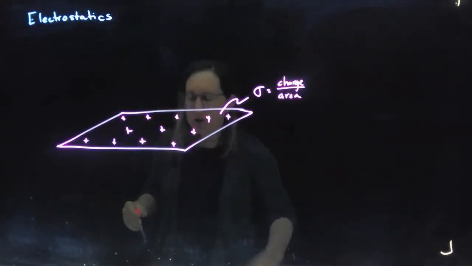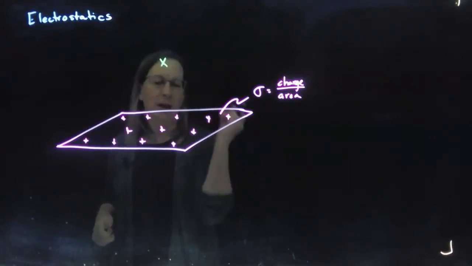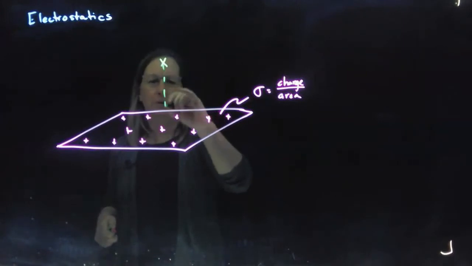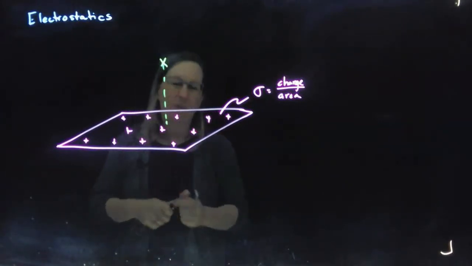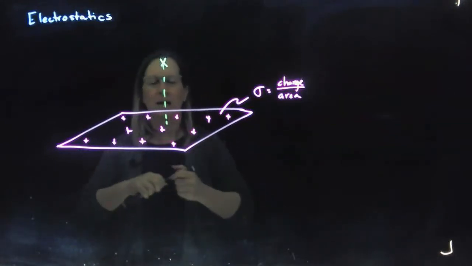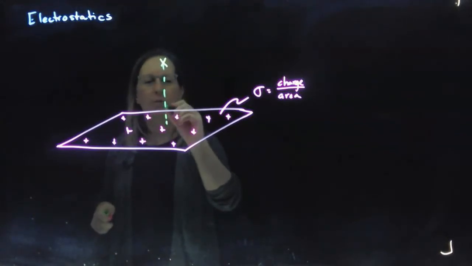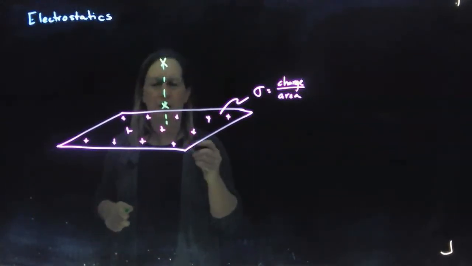And the first job is to find the electric field, say at some point marked with an X above the plate. So some distance above the plate. Okay, I'm not going to actually be that far away because I don't want to draw something that's that far away, but that's the idea. So we want to find the field at some distance away from the plate. Let's say it's actually a little closer like that.